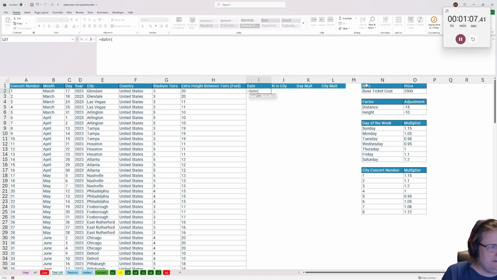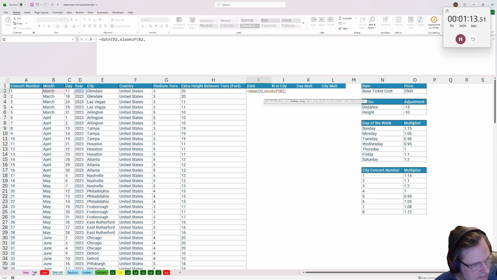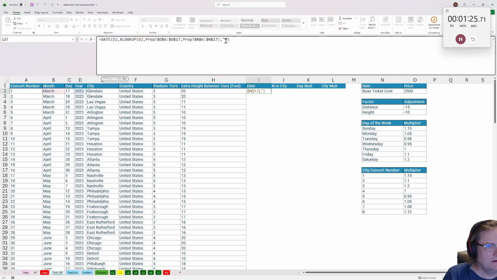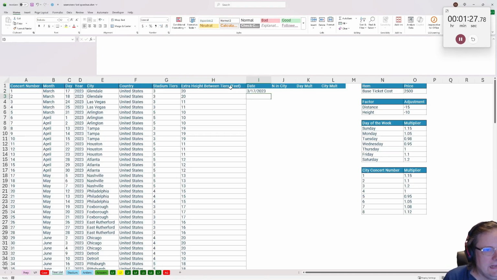The date is the year, and then for the month, it's XLOOKUP the month name on my prep sheet. I've got the months here. If you want to download this prep sheet with the lambdas and VBA, please see the link in the description. Then the day goes there.